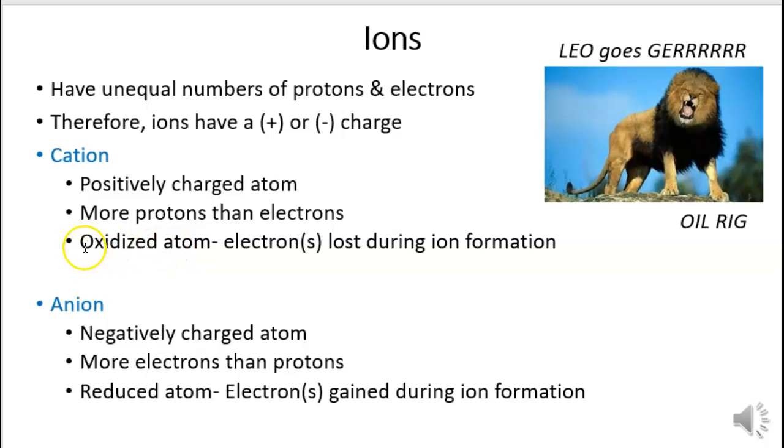The other thing relating to oxidation and reduction is there are 2 different kinds of monikers or acronyms you can use. I learned LEO goes GER. So if you lose an electron, you're oxidized. If you gain an electron, you're reduced. Other students have told me that they learned OIL RIG, which you decipher as: oxidation is loss, reduction is gain of an electron.